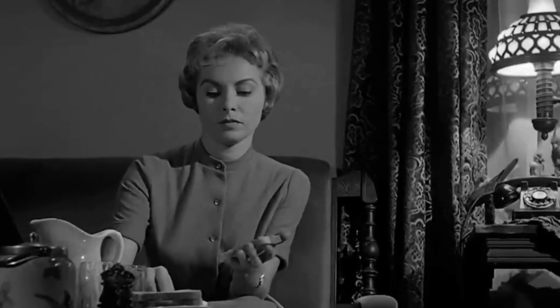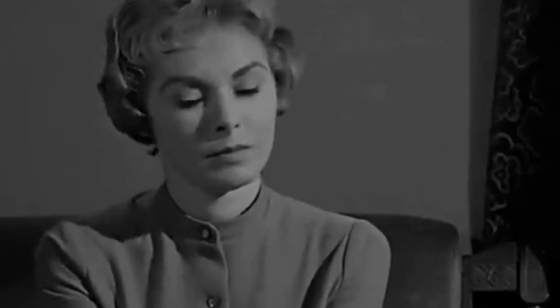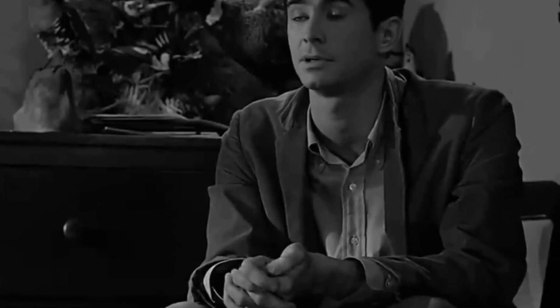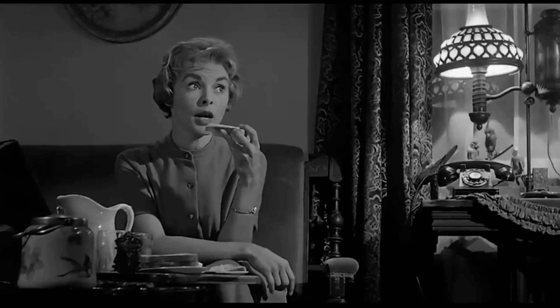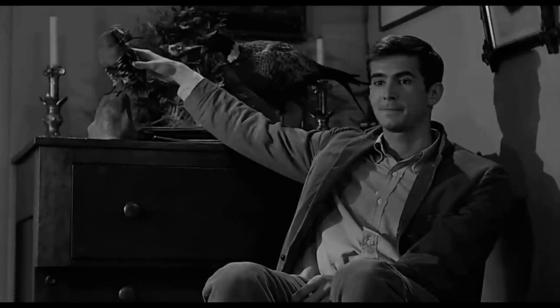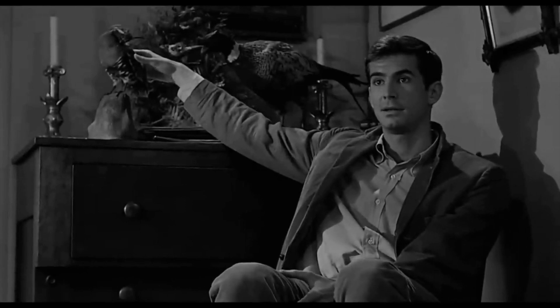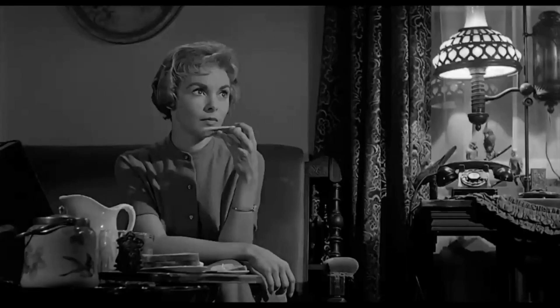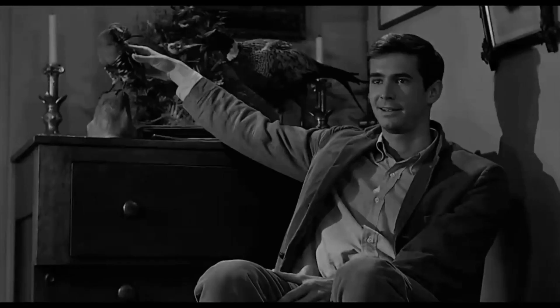Marion is wearing lighter clothing, and her face is well-lit by the nearby lamp. This depicts innocence and lightheartedness, while Norman is a complete opposite — he wears dark clothing, and half of his face is painted in shadow. The shadow shows two different sides to him, or perhaps reveals the other side we hadn't seen before. Another relevant detail is that Norman's shirt is tucked rather neatly. Neatness is often a characteristic of obsessive-compulsive disorder, and an obsessive personality is a key characteristic of a serial killer. Ironically, though, the top button of his shirt is unbuttoned, which shows the divide in his personality.